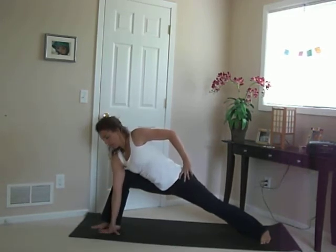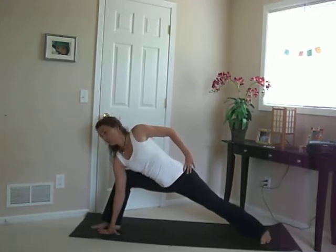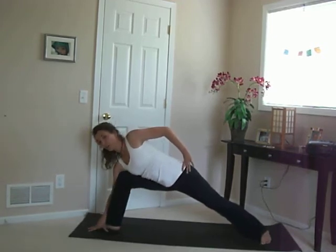To bring the hand in front is nice because you can press the arm against the knee to help you rotate more toward the front and open the pose up, open the upper body part of the pose. Whichever position you choose to use, be sure that the knee is right over the ankle so that you keep the knee safe.